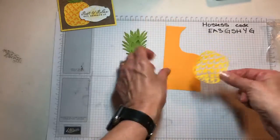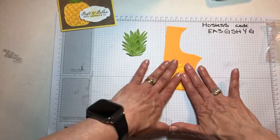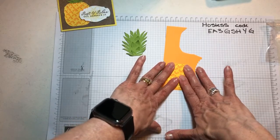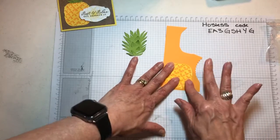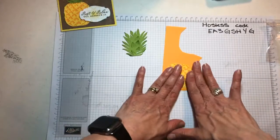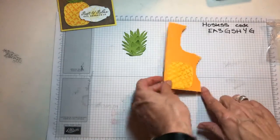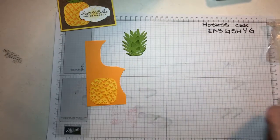And now I'm going to just take this and glue it down to this piece of Mango Melody, because we have to have something behind our pineapple stuff. It's not just going to be see-through pineapple. All right, I'm going to give that just a minute to set up before I do anything else with it.